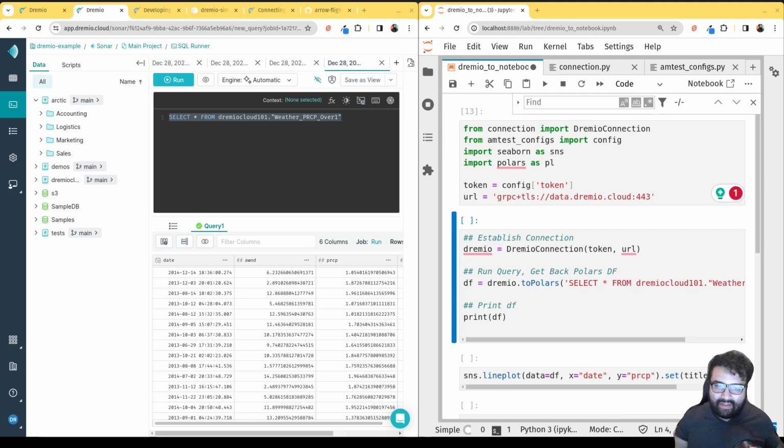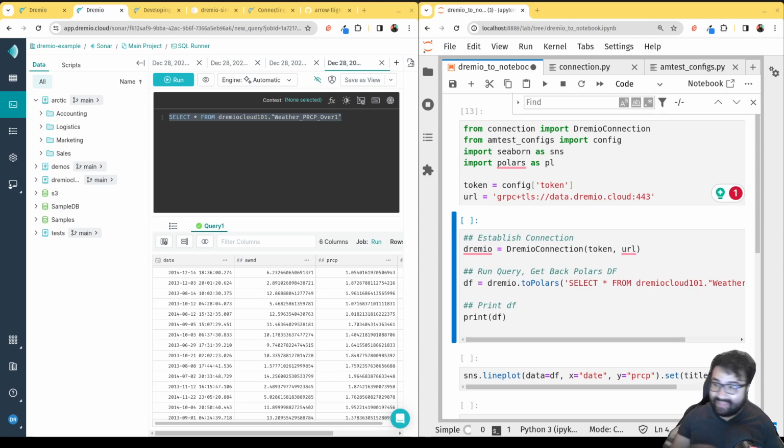But then this basically is going to send the query over to Dremio, which again, if I go over here to my jobs page, I should see that some queries were sent over via Arrow Flight. Okay, so you see here, Arrow Flight client. So that query is going to get sent over. So I'm going to run it right now so you can see it happen. So that query gets sent over. And then I'm going to print the data frame and see there's the data.